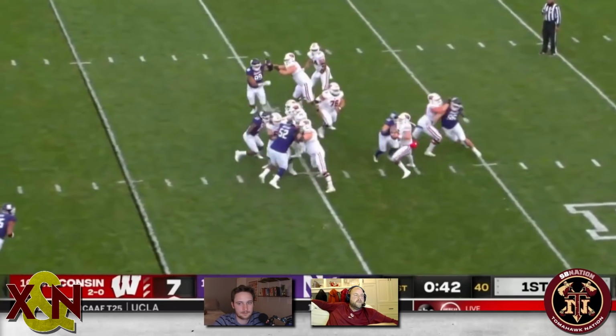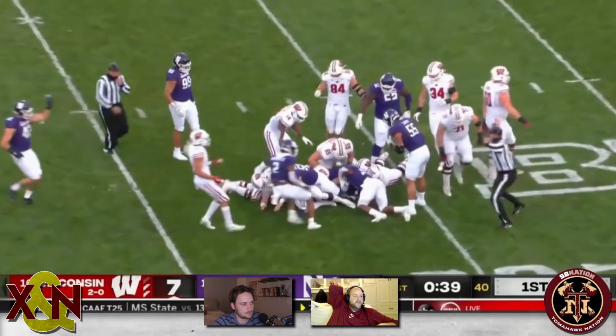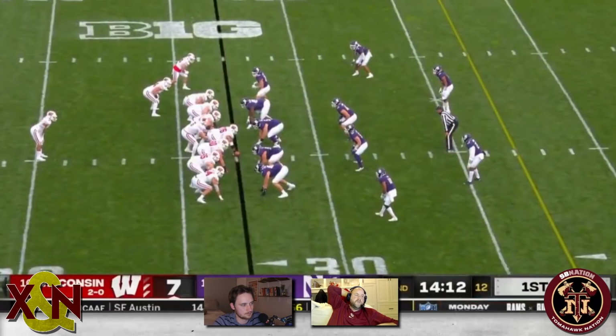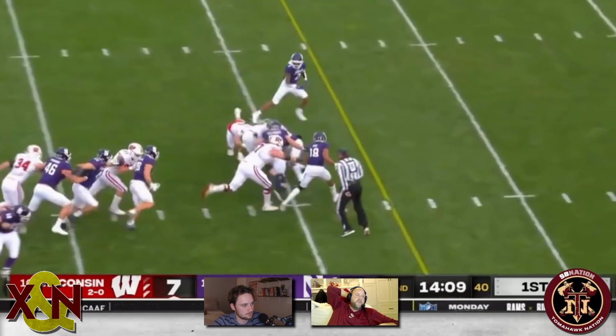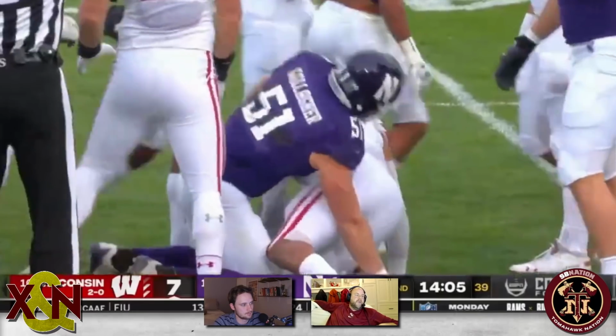Yeah, concluding thoughts. I mean, you're upgrading your offensive line, and that's what the goal of the offseason was. You're upgrading size wise, you're upgrading experience wise. This is a solid get. I wouldn't classify him as necessarily a people mover, but he's a space eater. He kind of gets in everybody's way. I bet he's a pain in the ass to play against too.